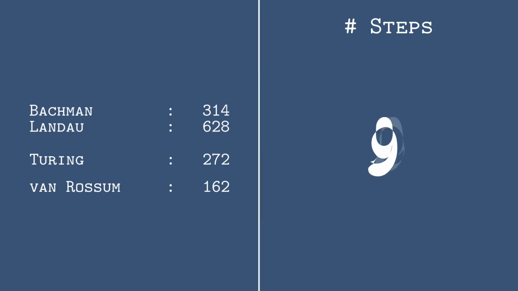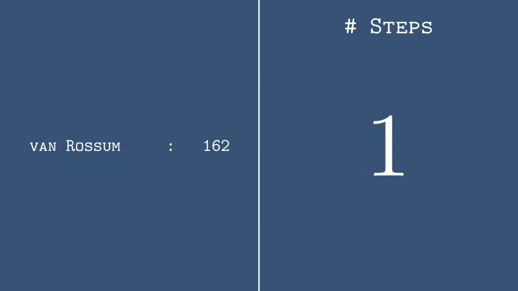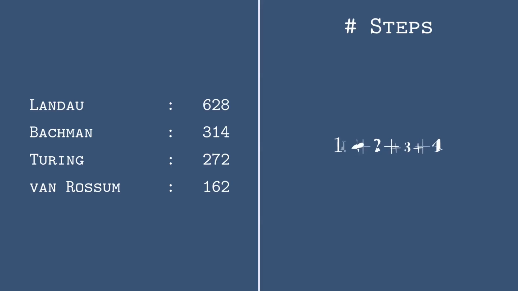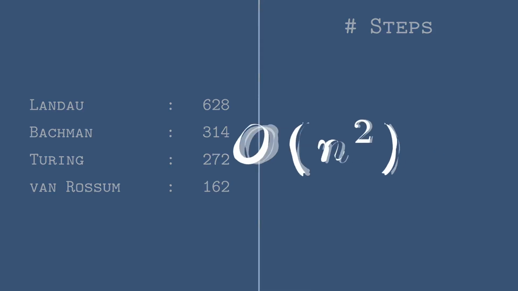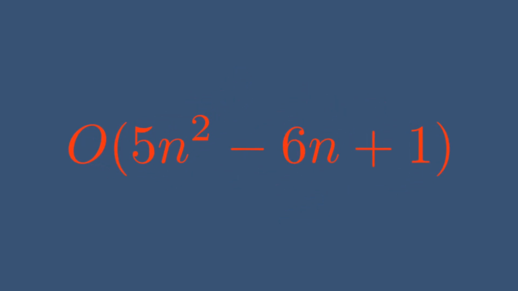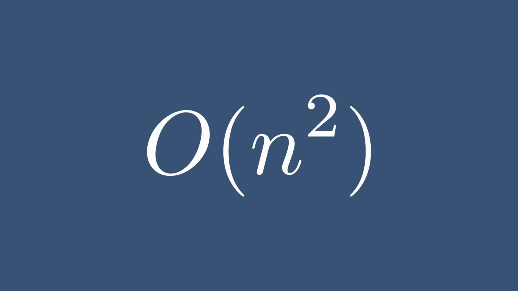Therefore, the number of steps that the algorithm takes is at most the sum of the integers between 1 and n. Since the sum grows quadratically as n increases, we can say that insertion sort is big O of n squared. Remember, we only want a rough idea of how fast the number of steps grows, which is why we never include coefficients or smaller terms in big O notation. All algorithms that grow quadratically are big O of n squared.